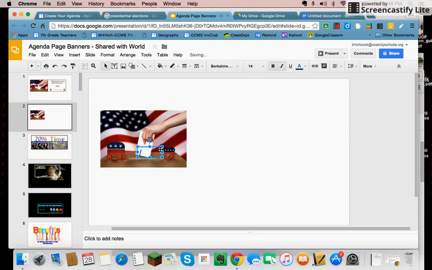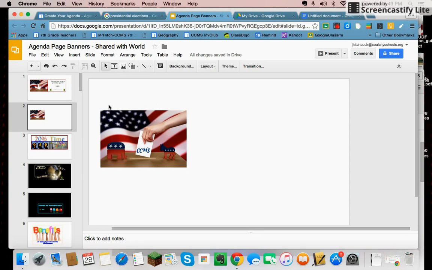But I'm going to get rid of that. You know what I'm going to put on there? I'm going to put our little school thing in there. Our Coal City Middle School. So there I got that. You can adjust the text on top. You can put pictures on top of pictures here. Whatever you want to do. But I'm going to leave it like that. I'm going to keep it somewhat simple.